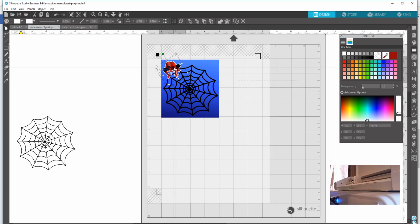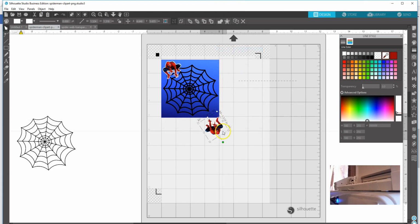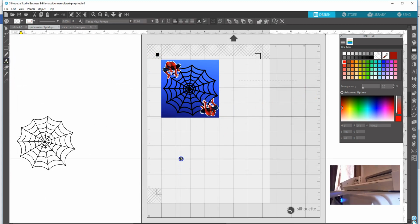I'm going to right click, duplicate. We're going to flip horizontally, and we're going to flip vertically. And doing so, what it did was now I can place it, and they both kind of look like they belong together. And now I'm going to write some text.